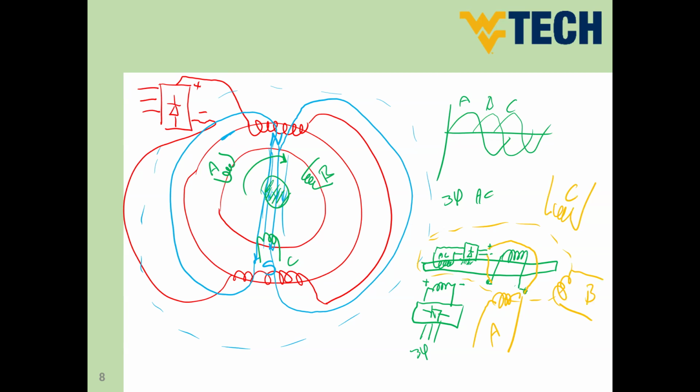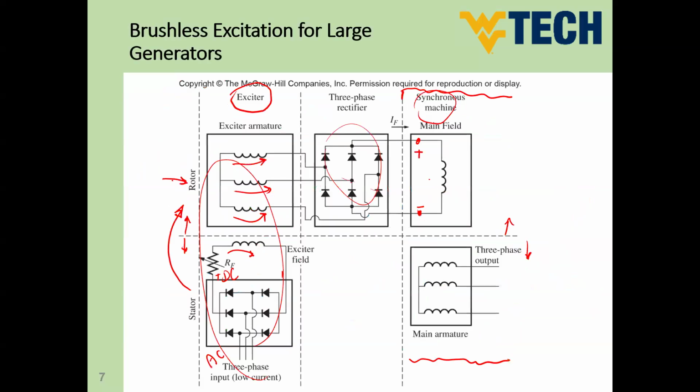Again, guys, don't forget that excitation for machines is a very small amount of energy or power compared to the armature power. So we may have several kilowatts of field circuit used in a machine of several hundreds of megawatts of power. So the field winding power can be neglected compared to the armature winding power. Okay, so this schematic is simple.